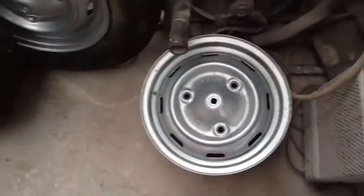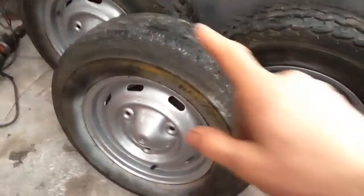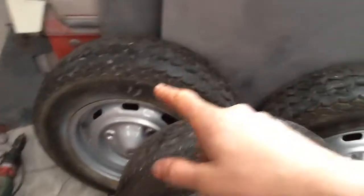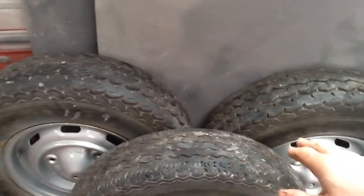Wheels are painted. We just put the old tyres back on temporarily so we can move the vehicle about. Get these on, get the vehicle moved. And 4 new tyres coming. Apparently these are original, new, what would have come on them from the Dacia factory.